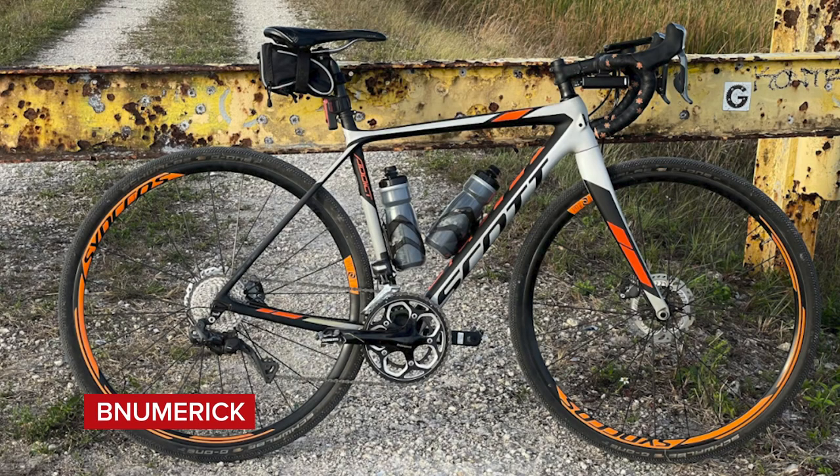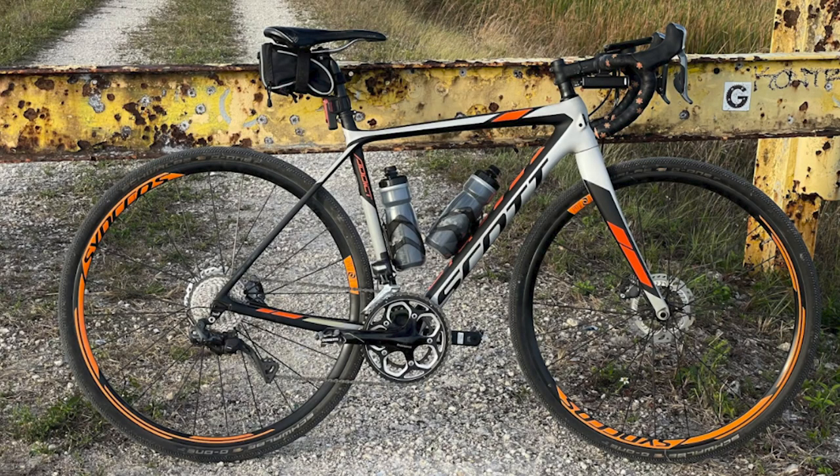Next up, Brum Benumeric in the Florida Everglades with his Scott Addict gravel. The chain line has gone from good to absolutely sub-optimal — big ring, big sprocket. Lots of accessories too. If you questioned him, he'd say he's in the Everglades and doesn't have time to remove his gubbins because of alligators. The accessories have let this one down slightly, but it is a cool bike — going nice.